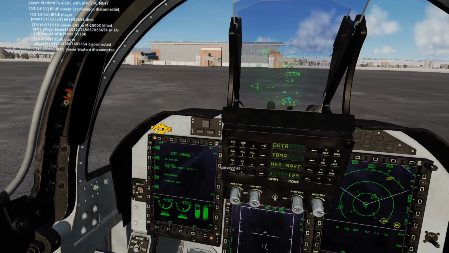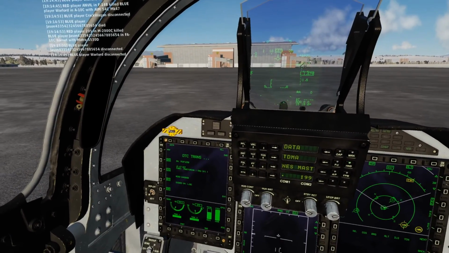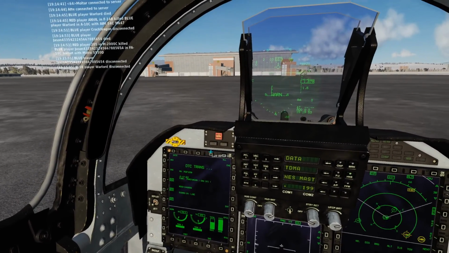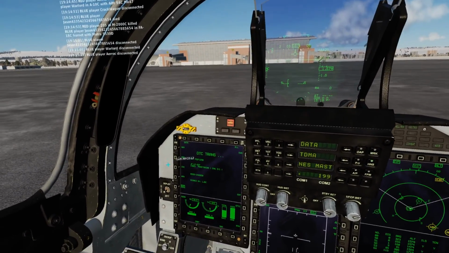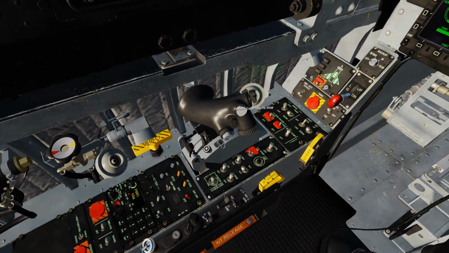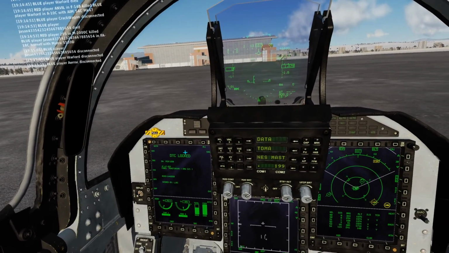Now you can go taxi, take off while it's doing this. You don't have to sit still. I'm just gonna for a second for the video. Once it loads SMS, it's gonna give you the warning. That's because you have bombs on. It'll do the same thing if you have tanks on. When you have bombs on, you need to switch to air to ground. Just the first switch, the one down here, AG, flip that one down. That gets rid of your warning. And once it's done, it's DTC locked.